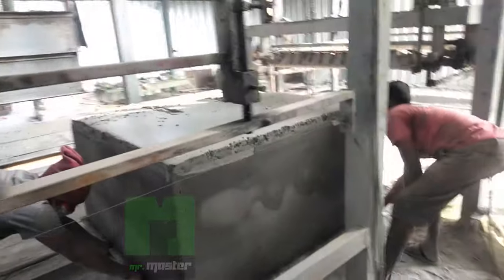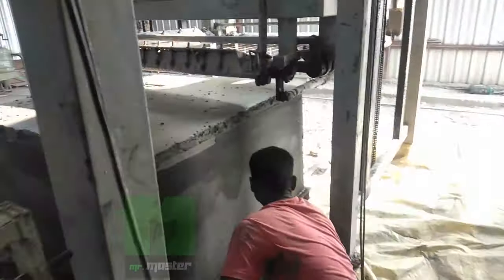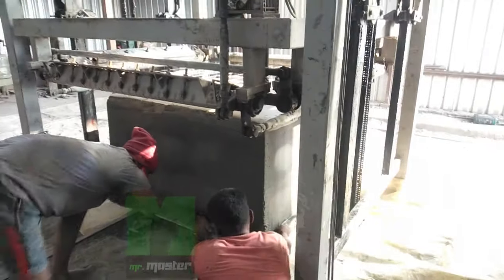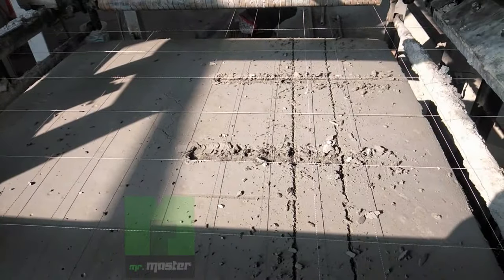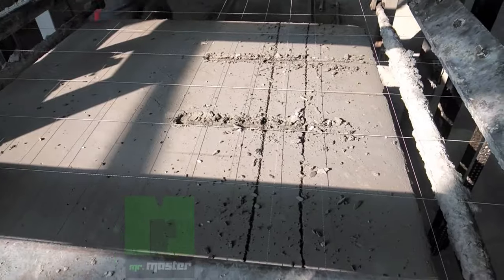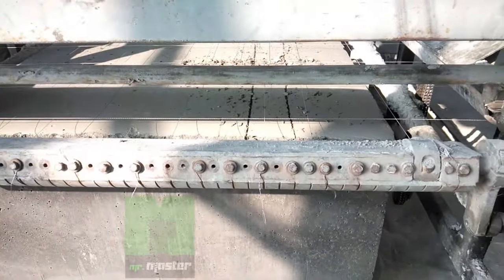Once it is done, the pre-cured cake is allowed to go to the cutting station. This is the cutting process, and there are two types of cutting machines available in the market: horizontal and vertical cutting machine. This is the vertical cutting machine.